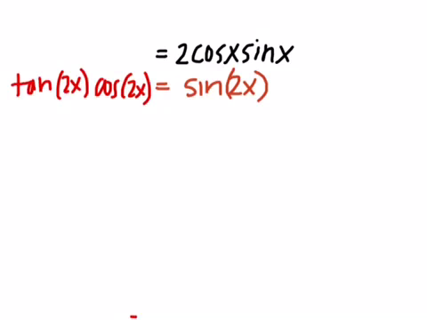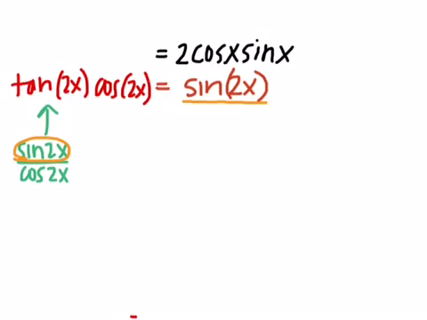So I'm not working on the other side. I'm just going to do a little bit of scrap work here. Imagine if this was on a piece of paper, this would be over on the margin. I just don't have margins here. So tangent of 2x is 2 tangent of x divided by 1 minus tangent squared, or you can write it as sine of 2x over cosine of 2x. That always works for tangent. So there is a sine of 2x that matches on both sides. So that's pretty sweet and pretty good news for where we are.